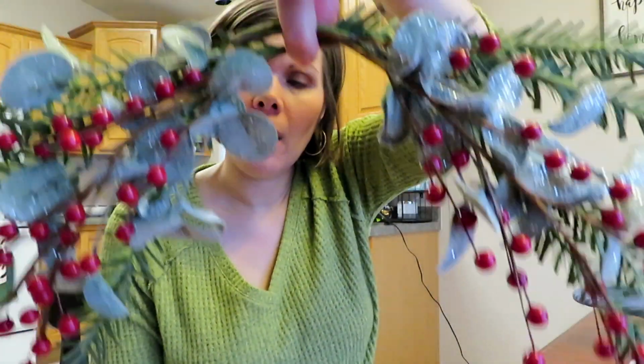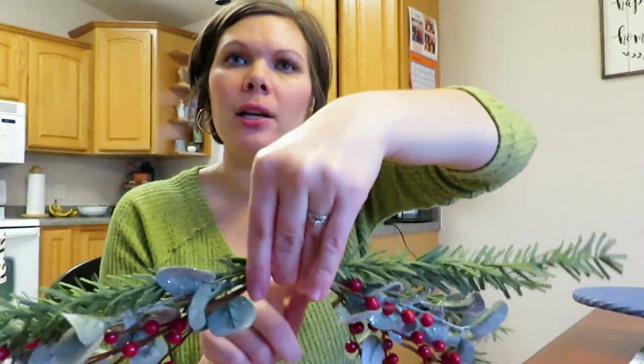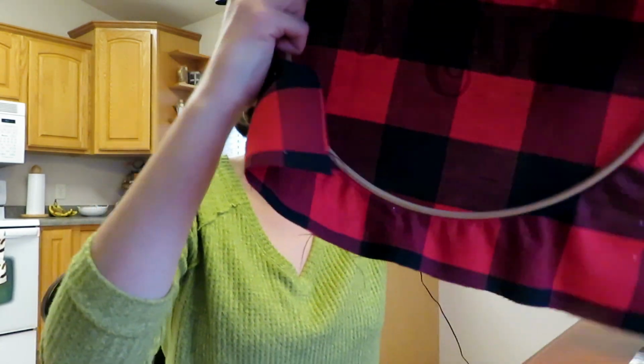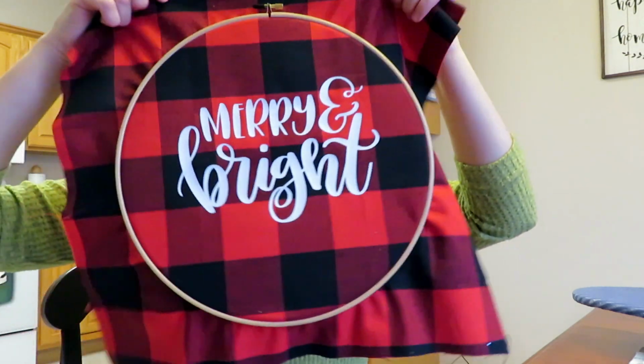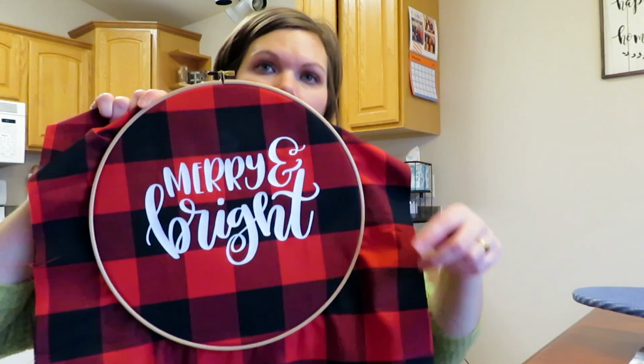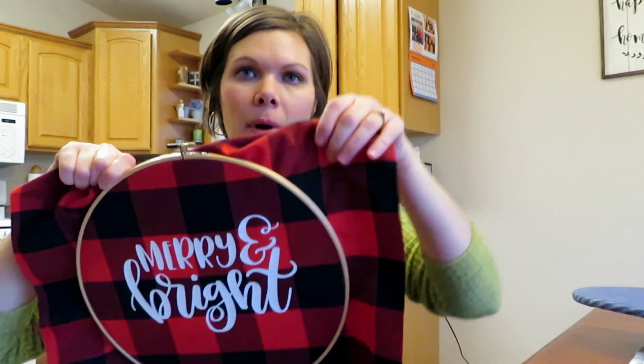Okay, so I've pinched my things all together. They're still separate pieces and they're tied, and then I trim the ends, and then I have my embroidery hoop where I want it, and it's just up a little bit from centered. And so the next step I want to do is cut this off before I start hot gluing.